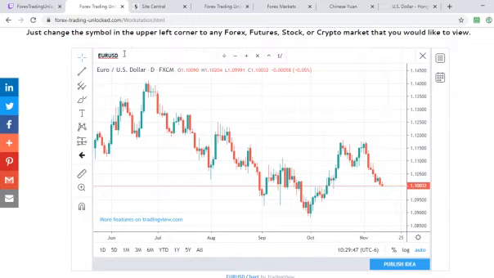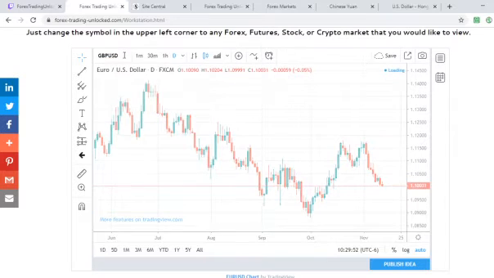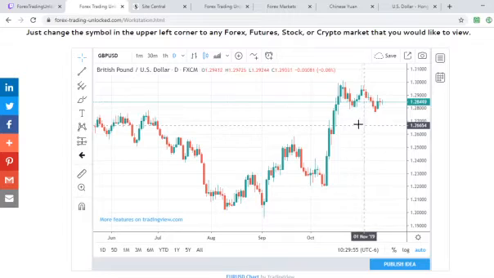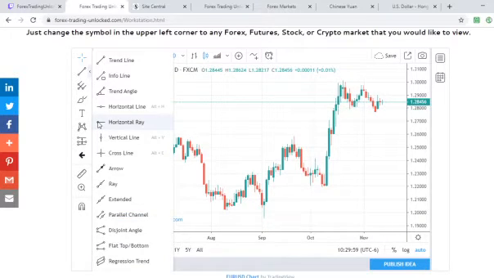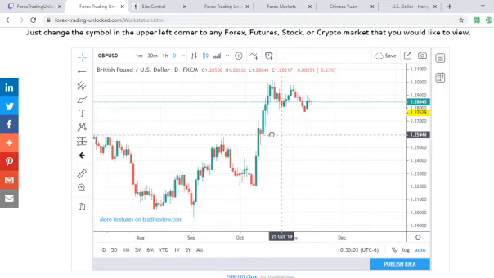We're going to pull up the British pound. Let's see what we got here. So the British pound has been wedging, and you can see that this is pretty much unchanged on the day. It's kind of scary when we have markets like the pound and the euro that are getting so tight, and they don't seem to want to move.